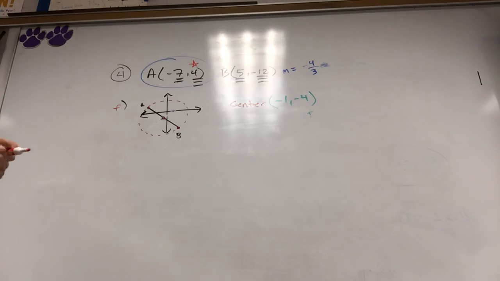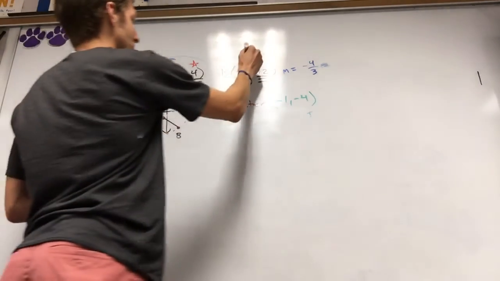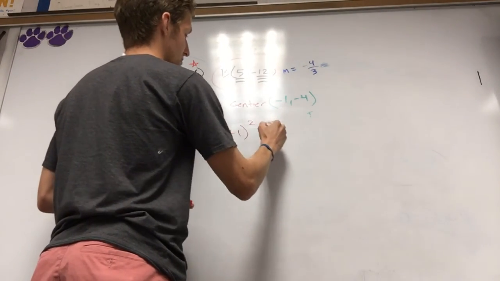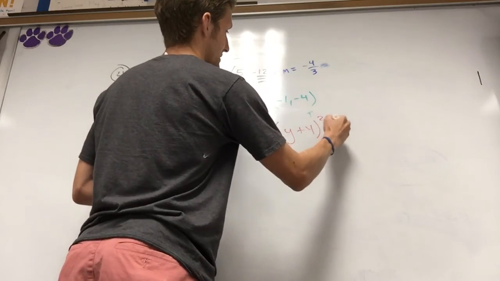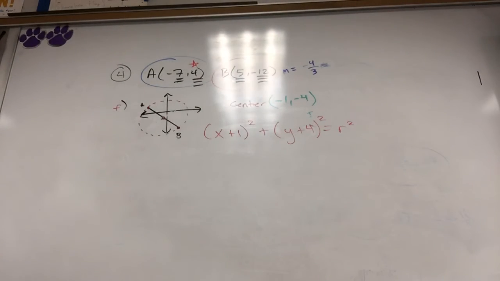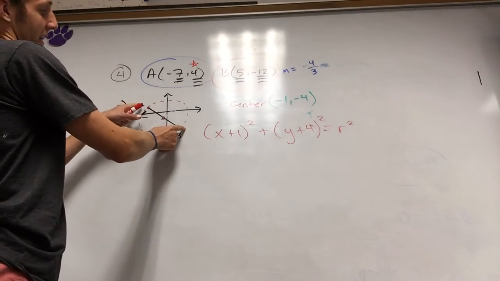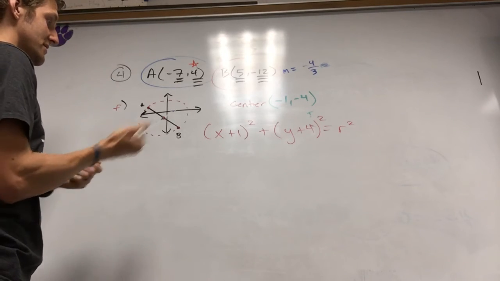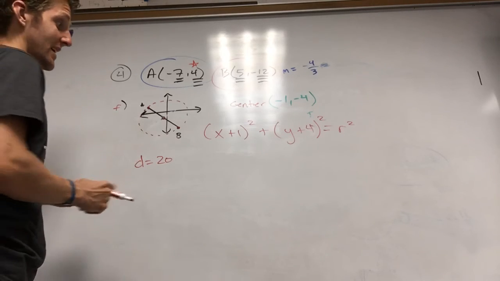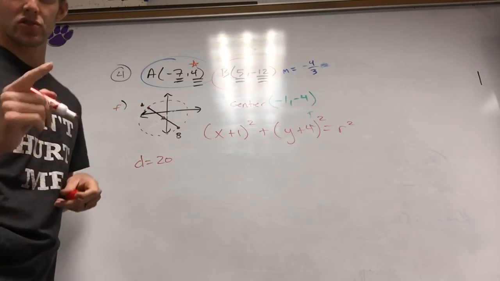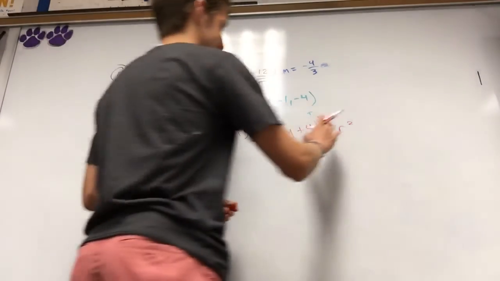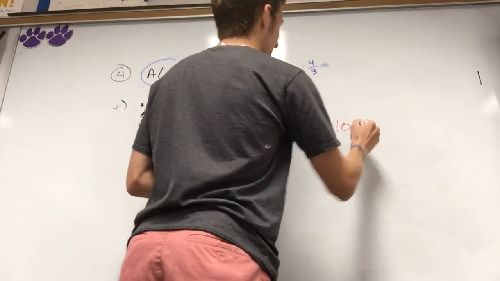Just like before, I've got 2 different points it goes through, so let me use B here. I know what the center is, so it's going to be x plus 1 squared plus y plus 4 squared is equal to the radius squared. We don't have any info about the radius. Now, I do know the total distance, right? Ooh, folks, be smart here. Don't we know the total distance between those 2 points is 20? That would be the diameter. So if the diameter is 20, then the radius has got to be 10, which means 10 squared would be 100.